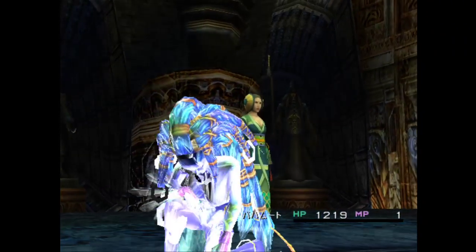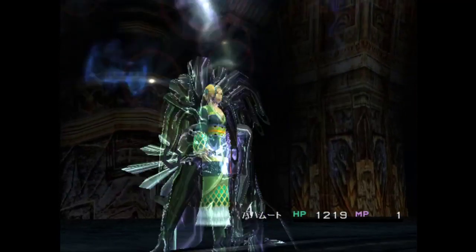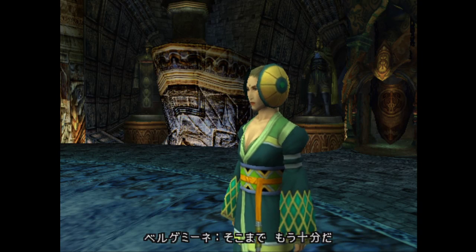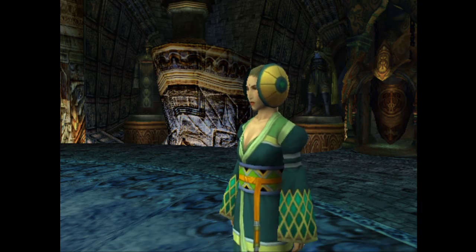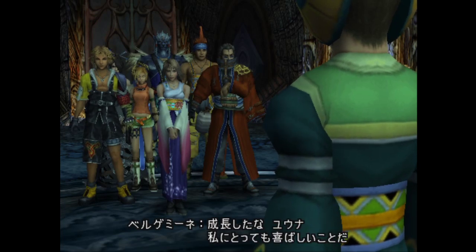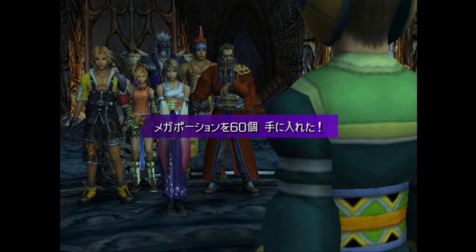Yes! Took her down! Didn't even need to summon Ifrit. Dominic in the chat, TBH, a thing I struggled with the most in Final Fantasy X was the Chocobo race under this arena. Ah yeah, that one can be annoying. But I won't be focusing on that.